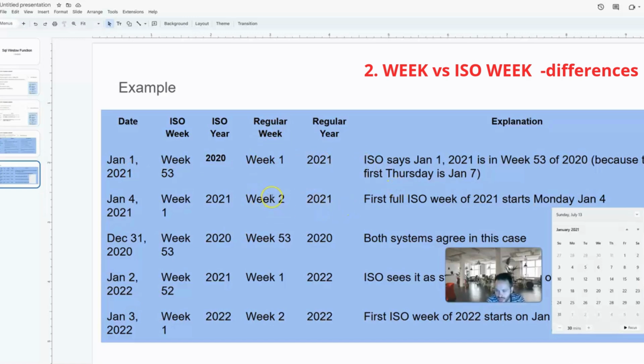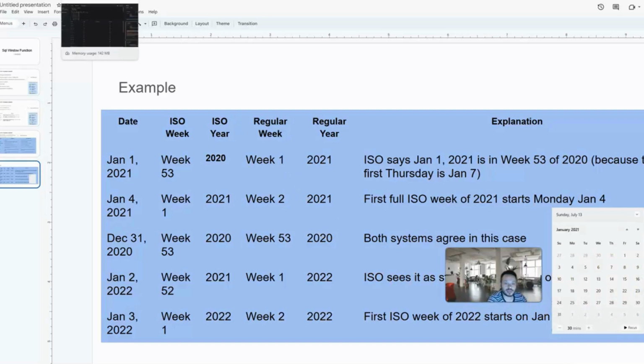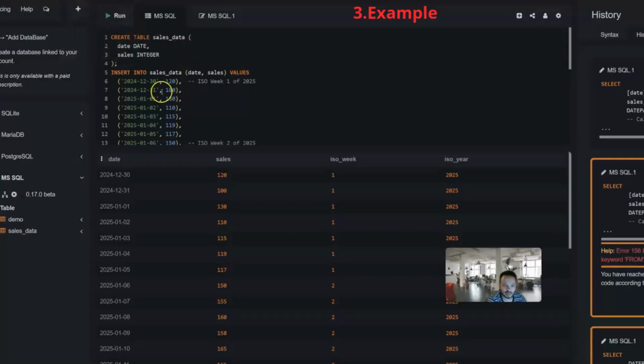So you must always be careful where is Monday and Thursday, and then you can determine. So then we have January 4th, this is the first Monday that is followed by Thursday, and Thursday makes it week 1 in our ISO calendar and week 2 in our normal calendar, because you can see that it already broke the week and came to week number 2. Let's use that to illustrate.